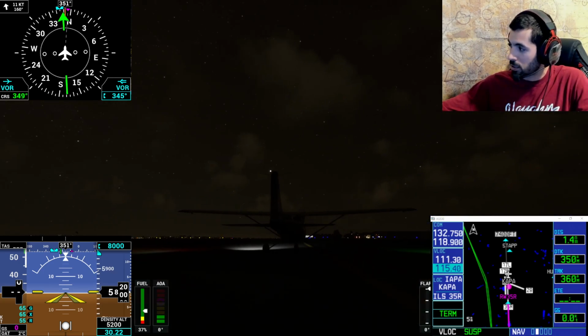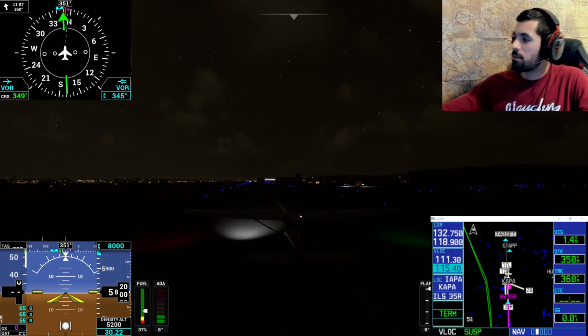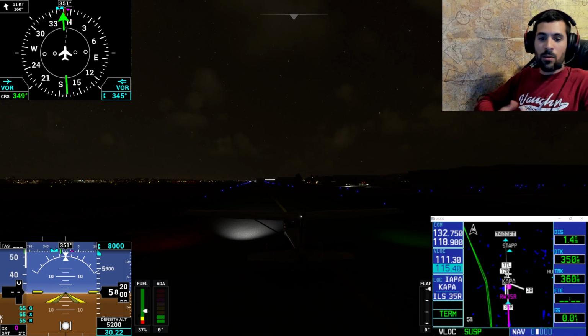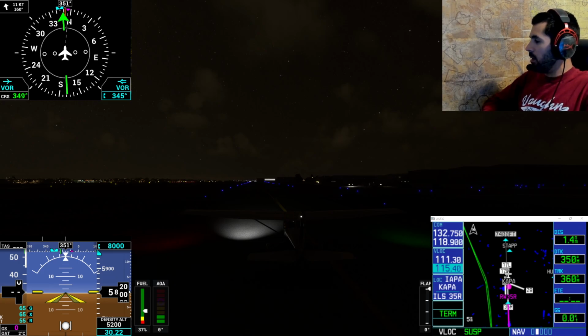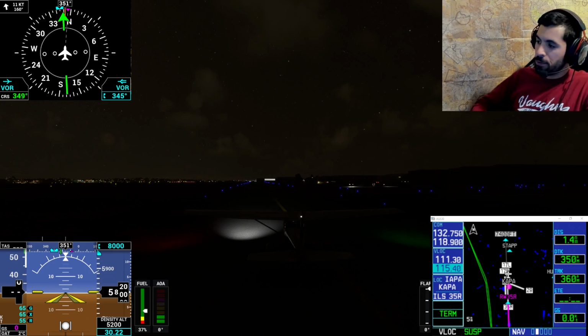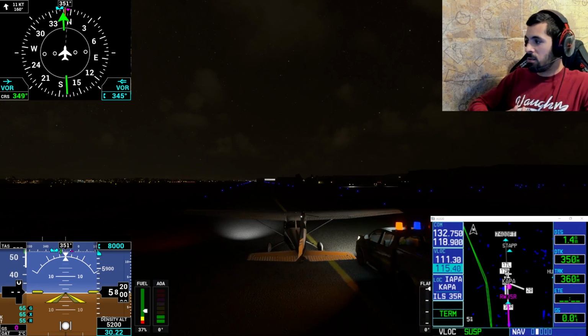Typically, I like to do more cross countries, go a little bit further, maybe Pueblo, and I could probably do that next flight where we go from Rocky Mountain to Pueblo Municipal. And that's a little bit more fun because for students, typically, it's going to be a real cross country. That's what we do.